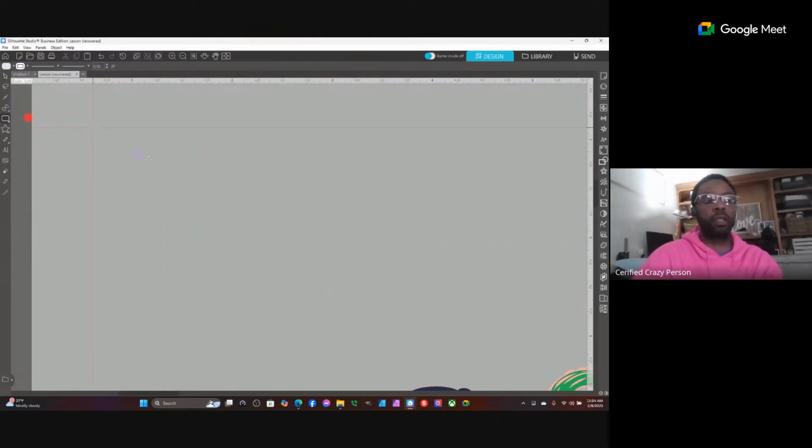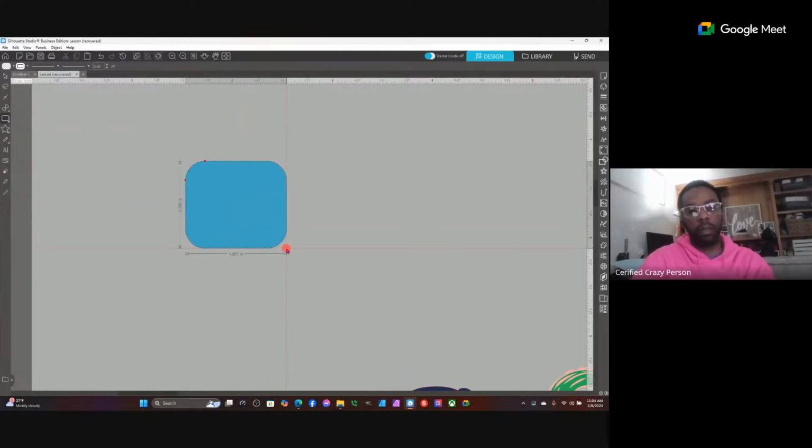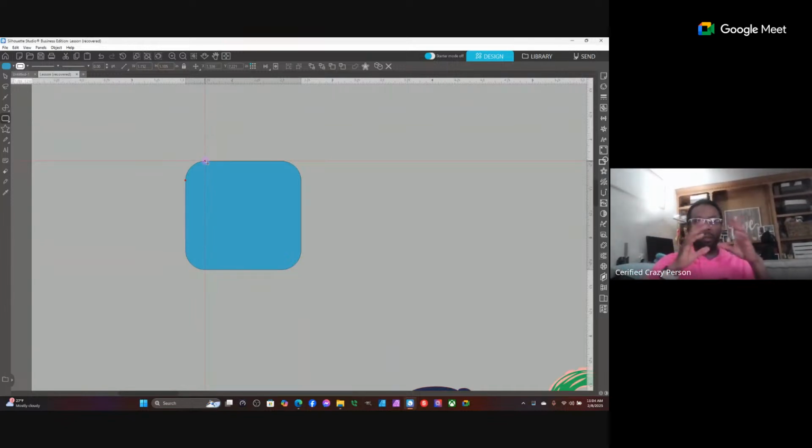Now, for this square with the round edges, this one's nice if you want to make a square but you want that nice round edge. This is cool because you can take this and round it off, see that?